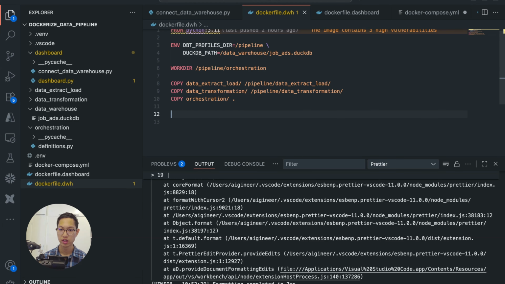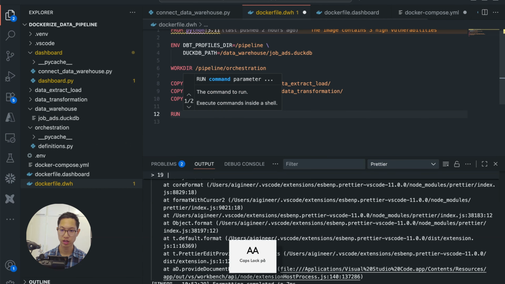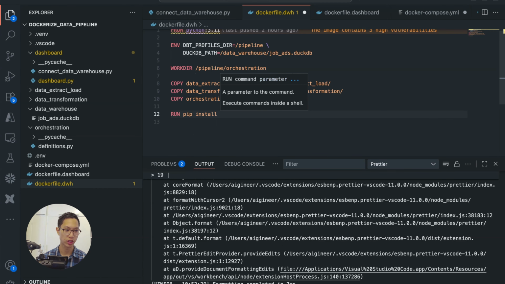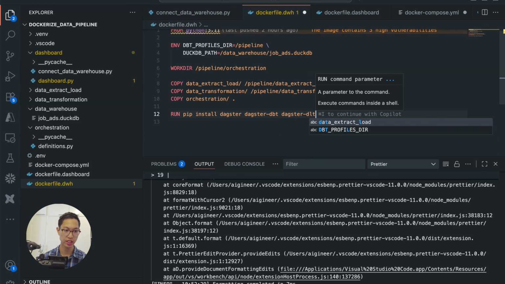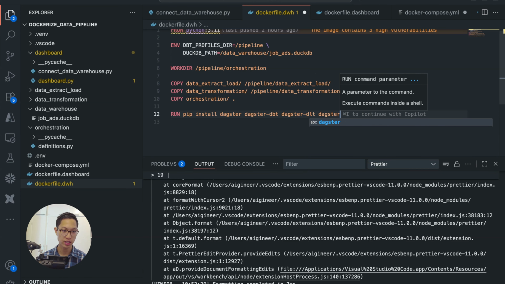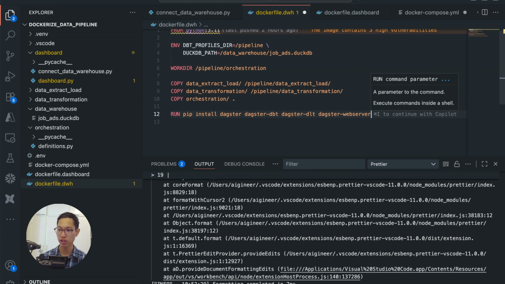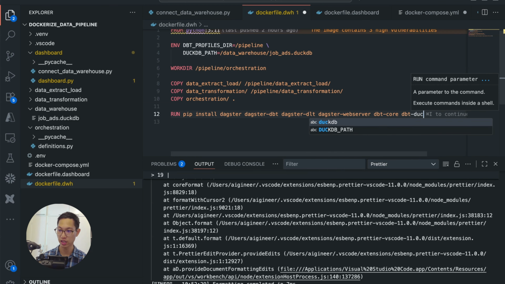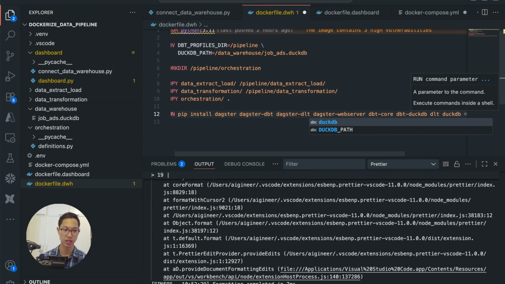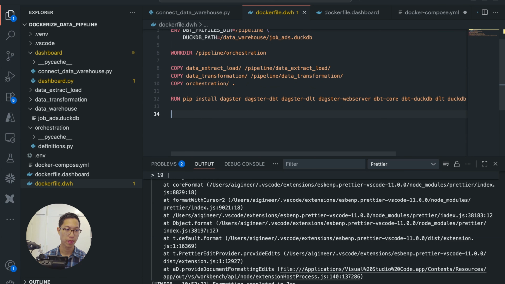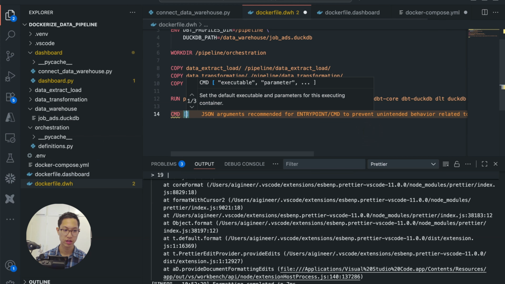Okay. And now run pip install. We need to have Dagster, Dagster-dbt, Dagster-dlt, Dagster-webserver. We need dbt-core. We need dbt-duckdb. We need dlt, we need DuckDB. Okay. And now we will do CMD.